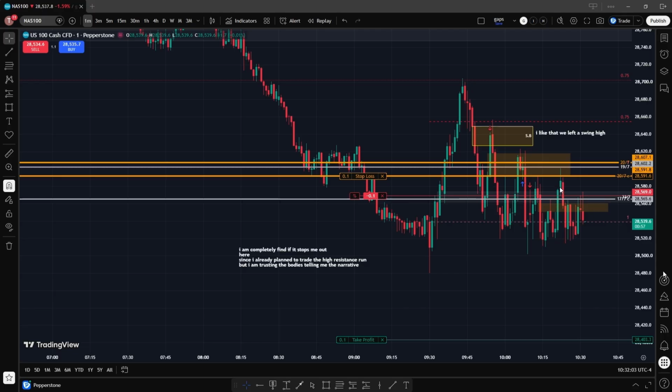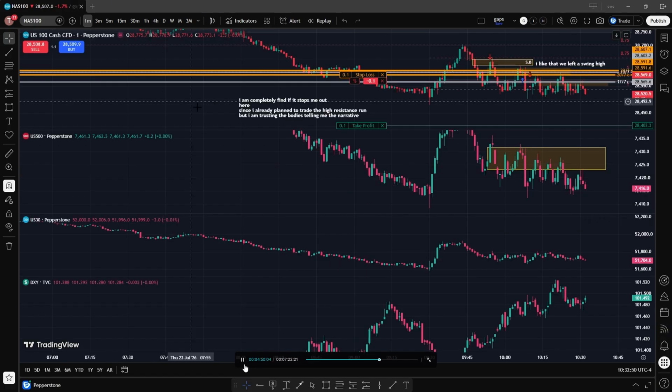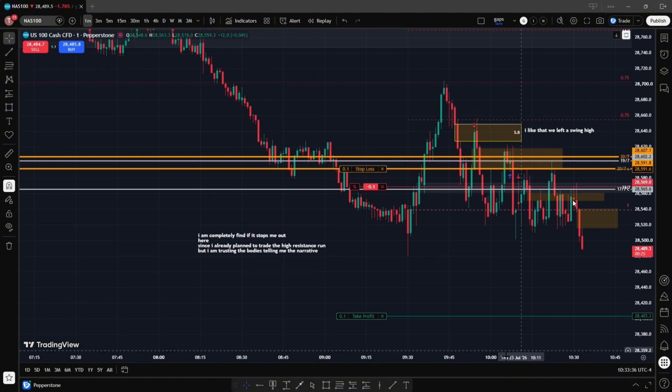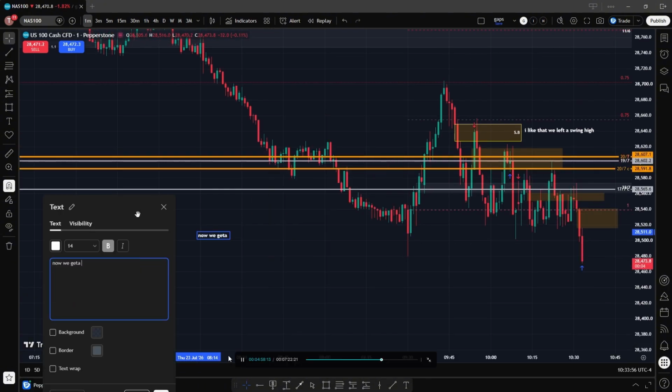You can see higher bodies right here, higher bodies. Then right here we have bodies not even closing above this fair value gap that I highlighted here. So as long as price does this, I'm fine, because I know that it's going to be a bearish movement, because the body is telling us the narrative, and you can see nice expansion right there. So I'm looking for a fair value gap to form, and that is going to be a breakaway gap.